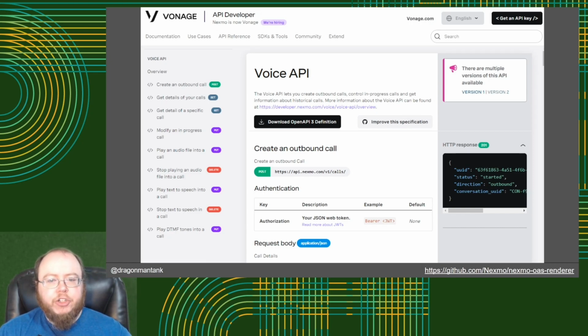Most of our API documentation is 100% generated off of our OpenAPI spec. So over on the overview on the side, all of those descriptions come from our OpenAPI spec. What HTTP verbs are used comes from the OpenAPI spec. If I need to change the URL for something, I go into the OpenAPI spec, make the change there, it goes through the review process like I said, and then this is all regenerated off of that. We've actually whiteboxed it. You can use it yourself if you want, Nexmo-OAS-renderer on GitHub. But everything from the examples to the actual descriptive text comes completely from the OpenAPI spec.